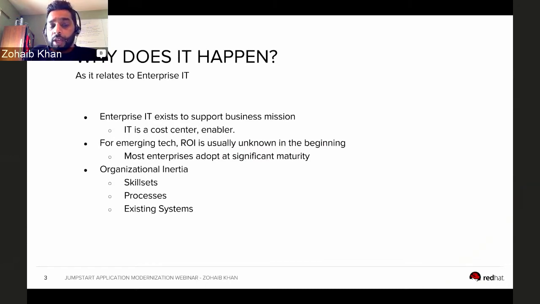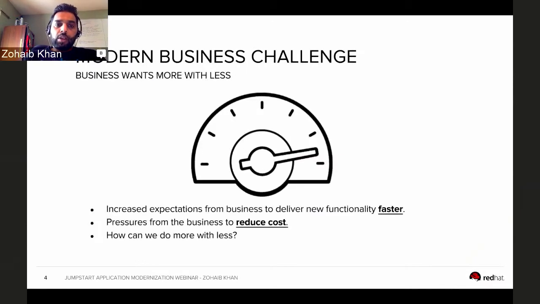There are a few other things that are also critical as part of the enterprise IT organization. There are skill sets that people have that they want to continue to use and continue to apply. We have seen that whenever we talk to customers, they want to do the same thing, even in the cloud realm. They want to use the same languages, same procedures, but obviously with a new flavor. There are existing processes that add to organizational inertia, and obviously there are existing systems that these companies have, which introduce inertia in terms of momentum when we talk about adopting newer technologies. On the other hand, the business is constantly pushing IT to move faster with less. There's a pressure to reduce cost. And generally, the trend is moving towards how can we do more with less.